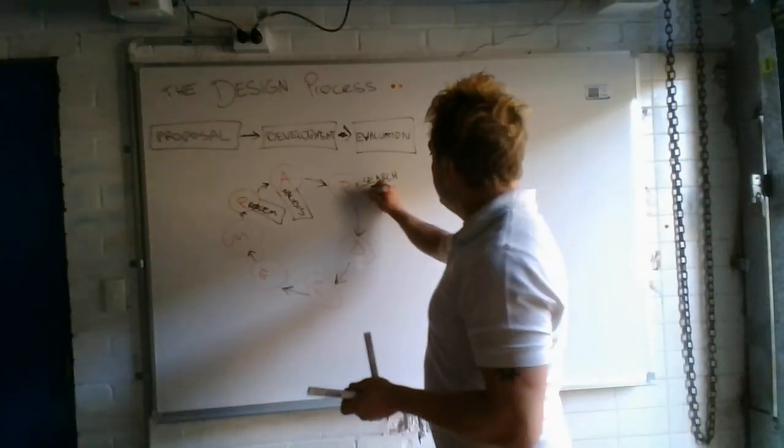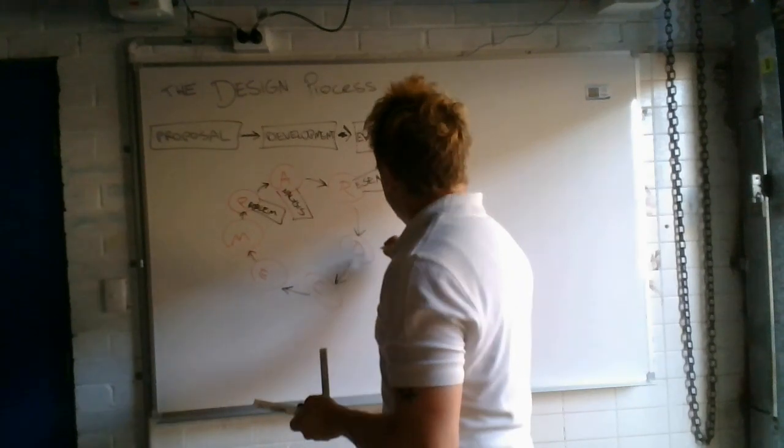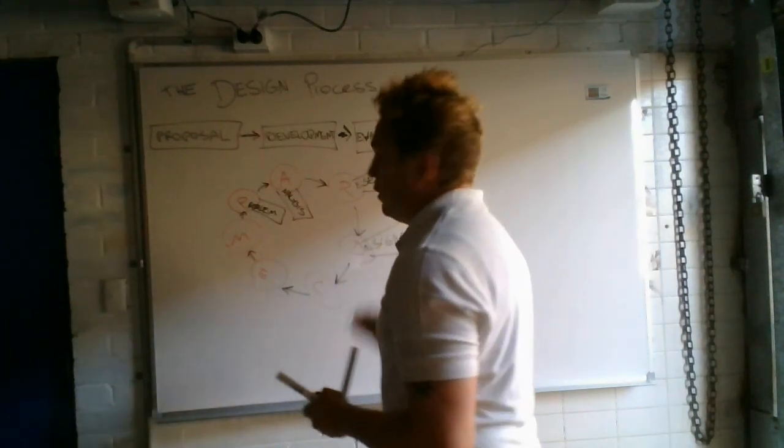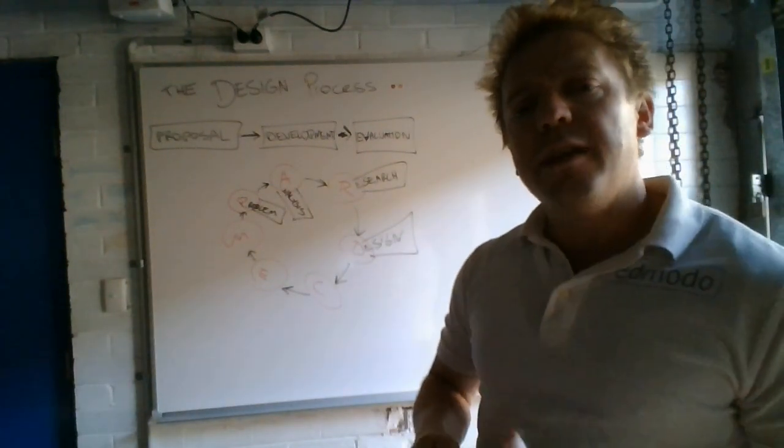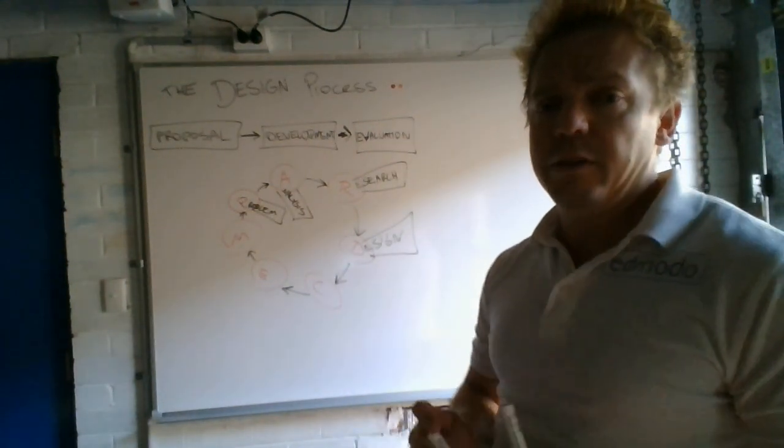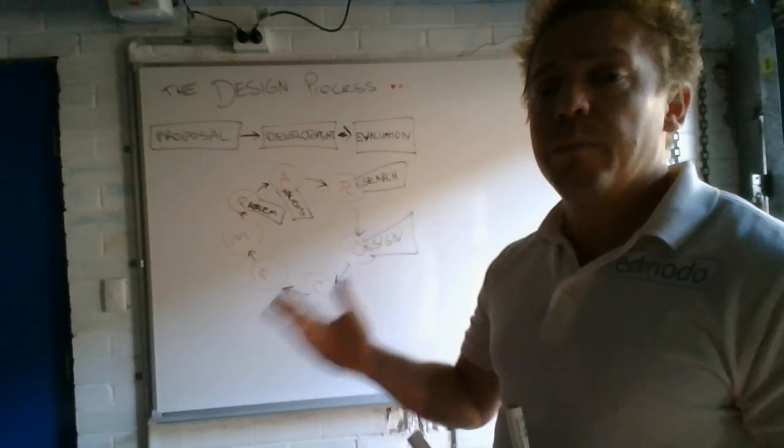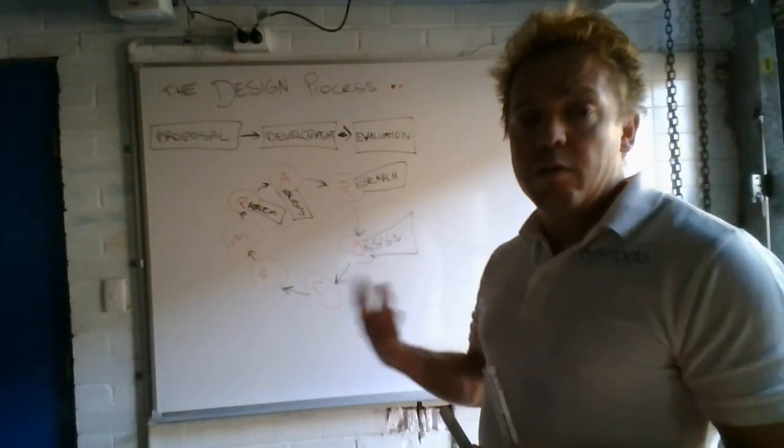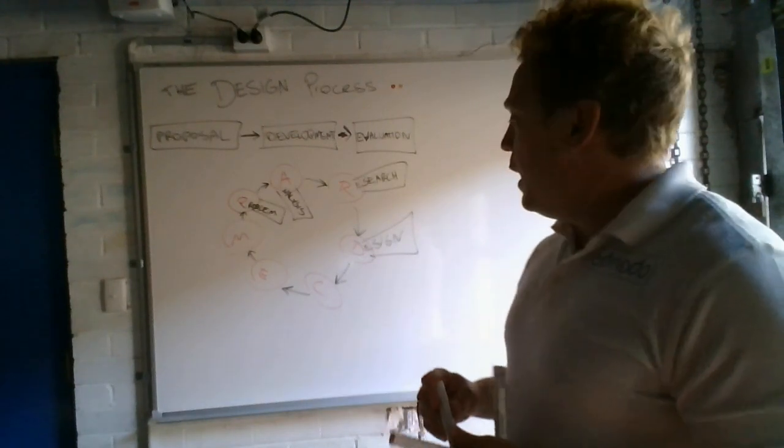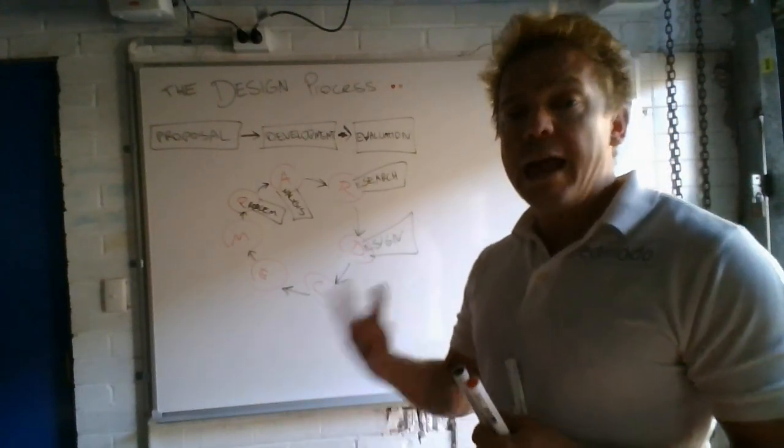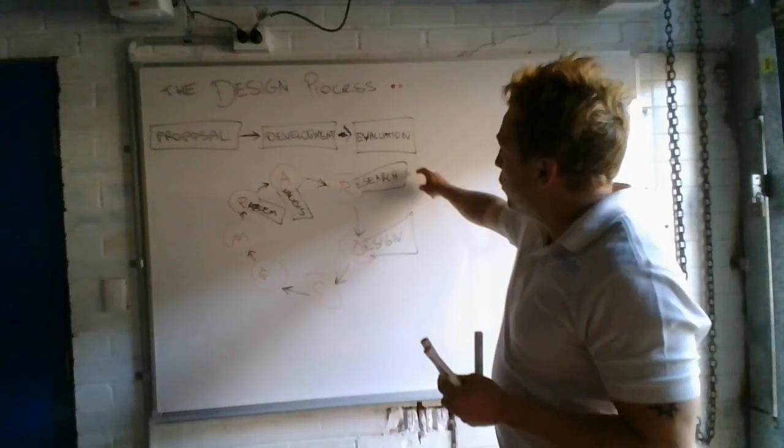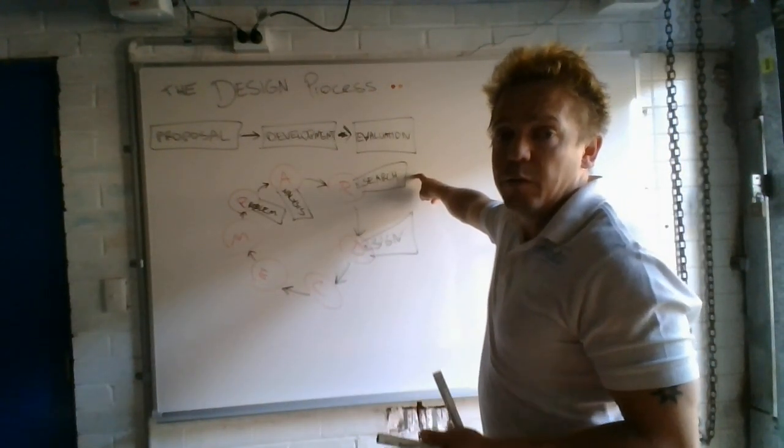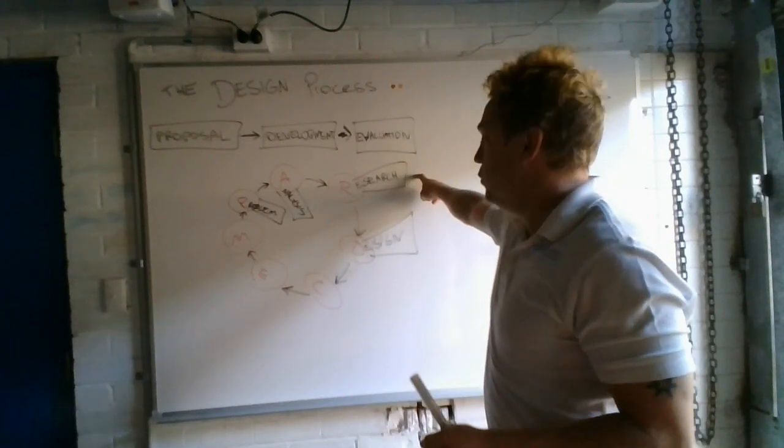Once you've done a bit of research, it's time to do your designs. Now for most of you, that's drawing. But often we start to innovate some computer-aided design processes. So designing things on computer. And this is where we kind of stipulate that you understand what size things are going to be, what material you're going to use. What angles there might be. And then based on the research you've done back here, you'll know how to join certain things because of what techniques and tools you're going to use.